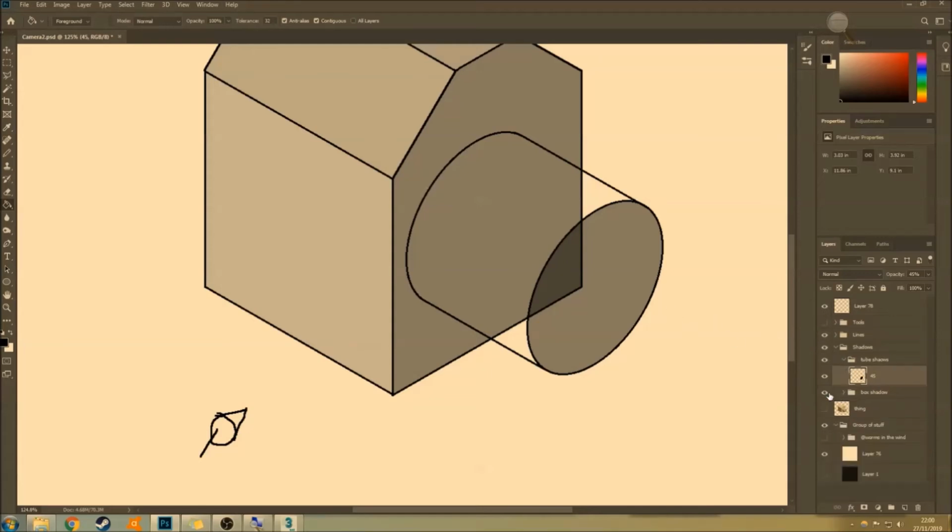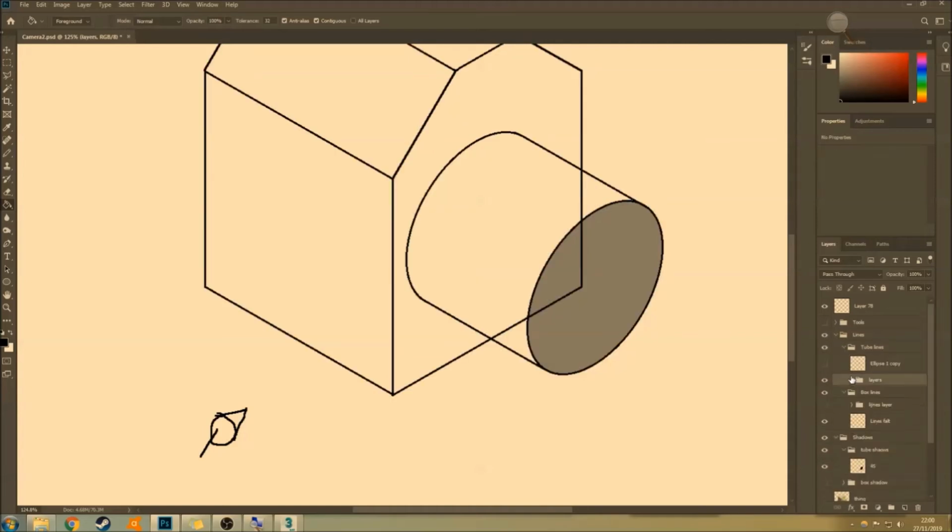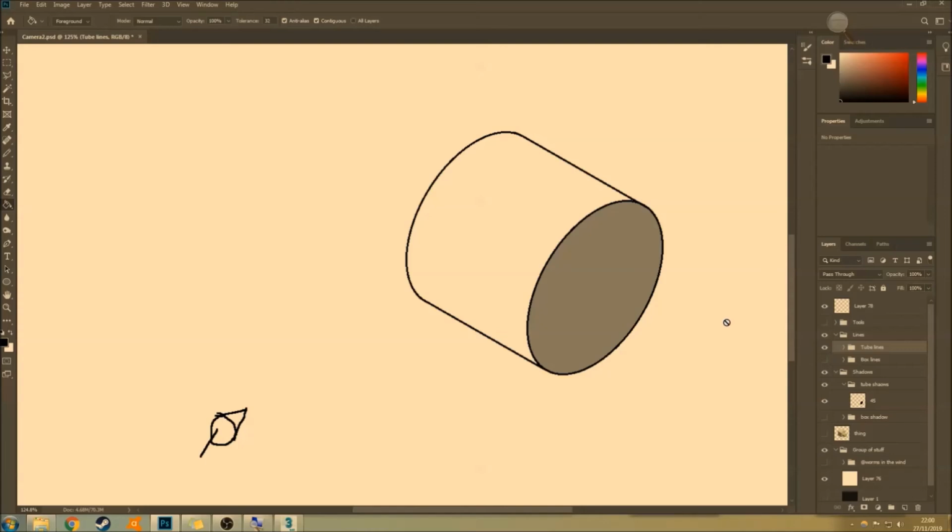The next bit is slightly more difficult, and I can show you the way I've found to do this, the best way, but tubes are a little bit harder than boxes. So here's how I would do it.